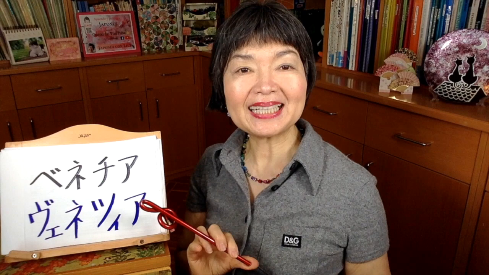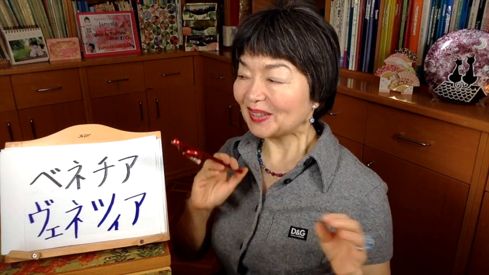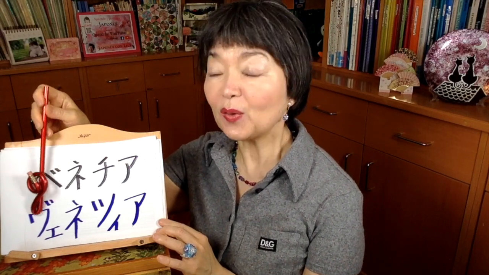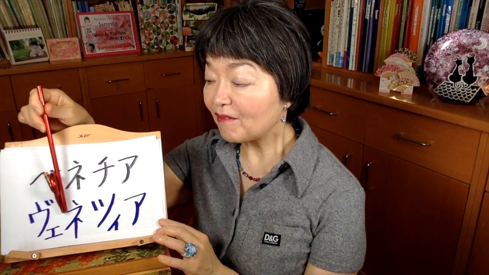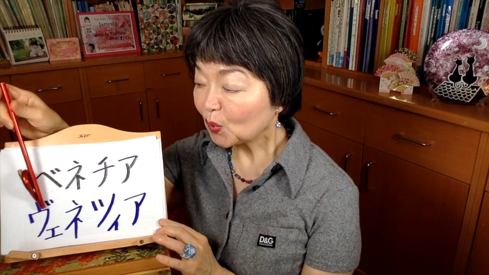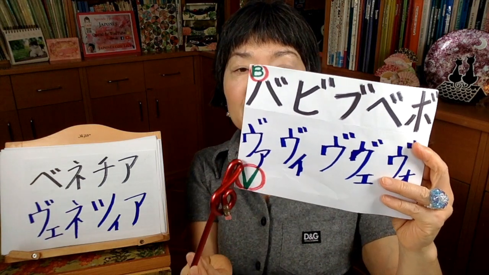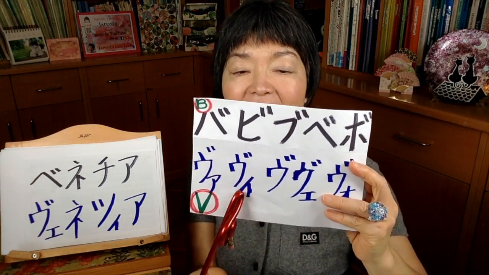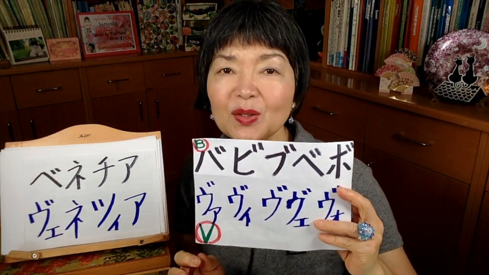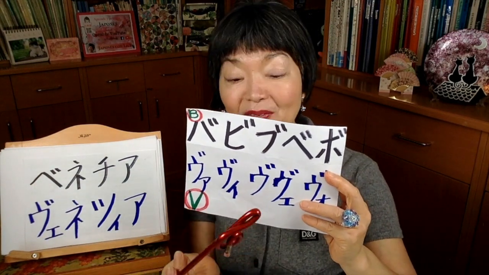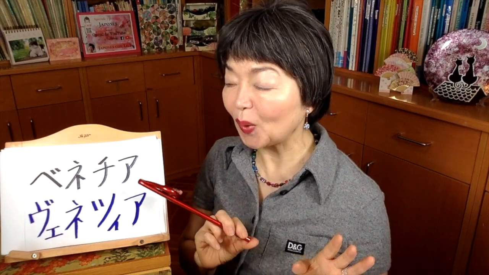This is again the place name in Italy. Venetia. And also we can write like this. It's quite difficult. Venezia. Well, we learned a lot of words with va and vi, but vu, I couldn't find anything. So maybe we don't use this. So now this ve sound. Anyway, there was not so much, so only one word.